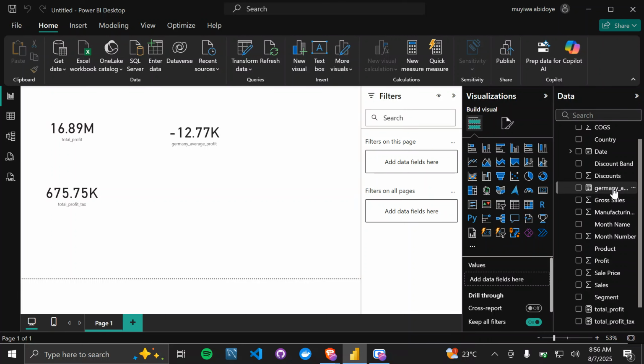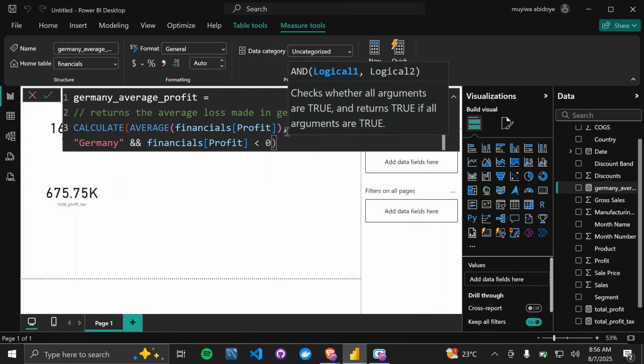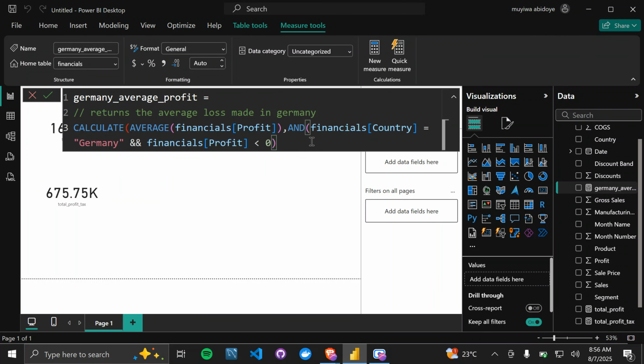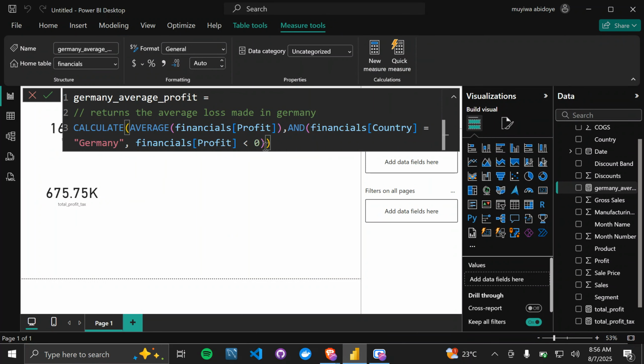If you are coming from Microsoft Excel, if you have any experience with it, you can also use the AND function. Instead of doing this, you come here and say AND, open your bracket, then instead of having this here, you say comma, then close that extra bracket. So we have this function and it ends here.